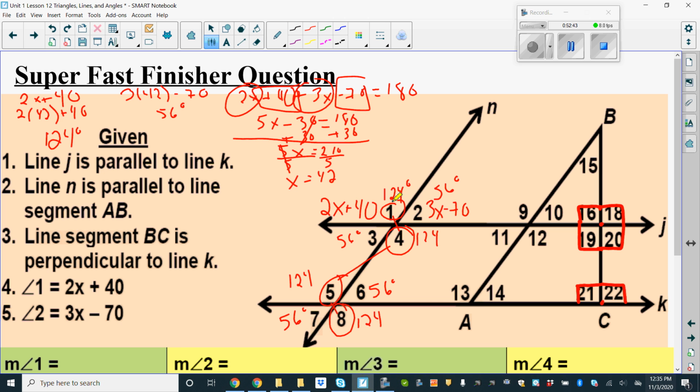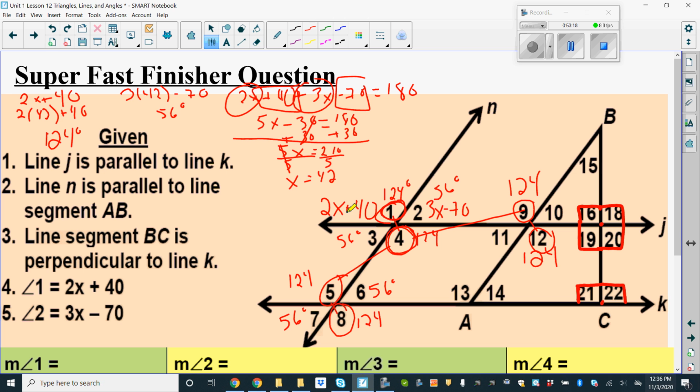But if you have to look at this sideways now, because we still have all of these angles here we need to figure out. So if you look at this sideways, this line is parallel to this line. And now J is the transversal. So you can also extend the zigzag if you wanted to. 1 goes to 4, but now go back across this transversal. That goes to 9, and then crosses to 12. So if 4 is 124, 9 is 124, and 12 is 124.